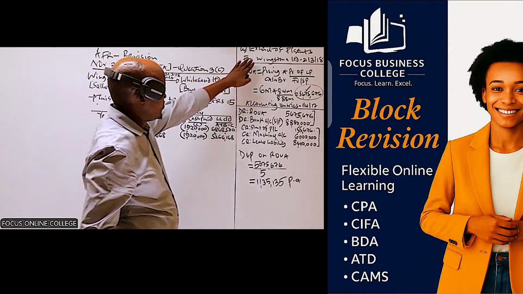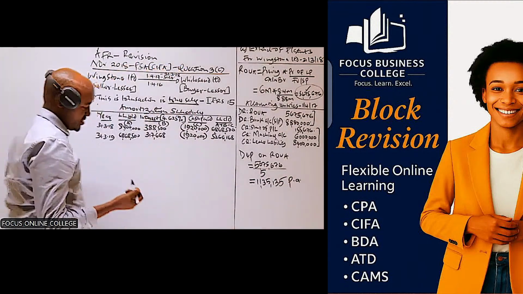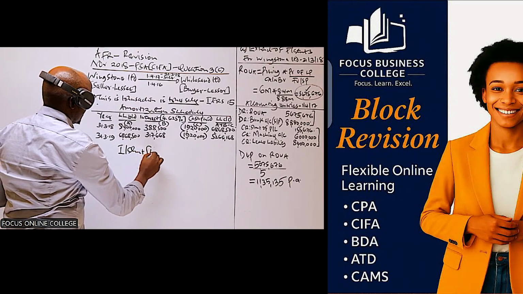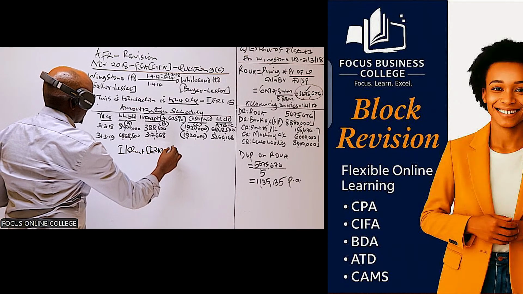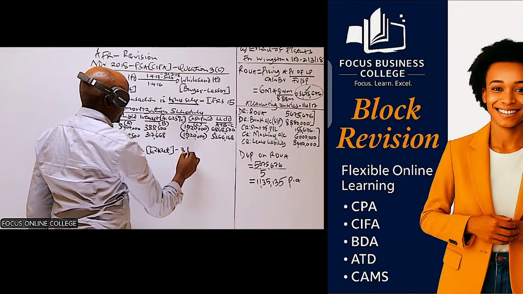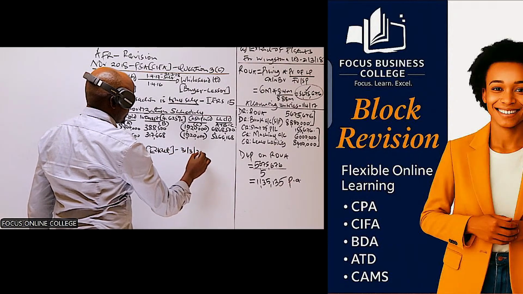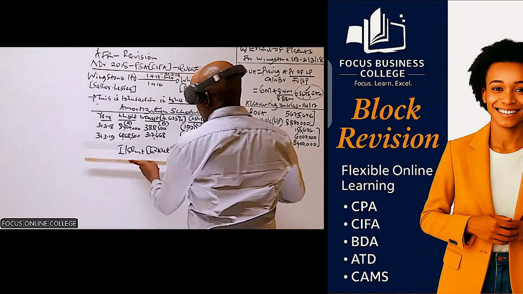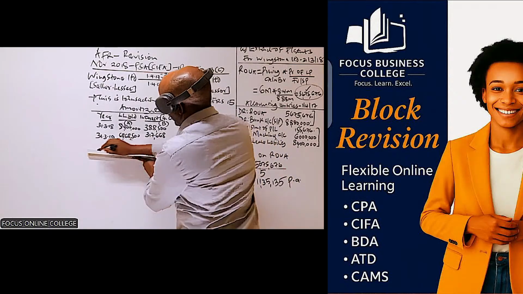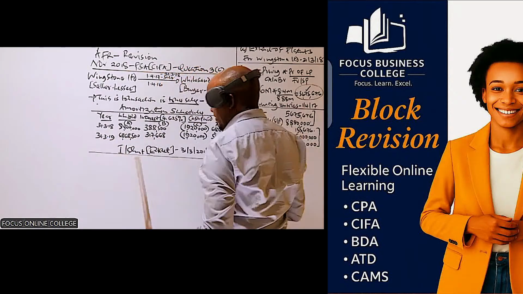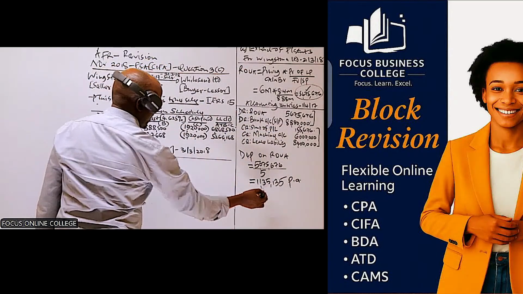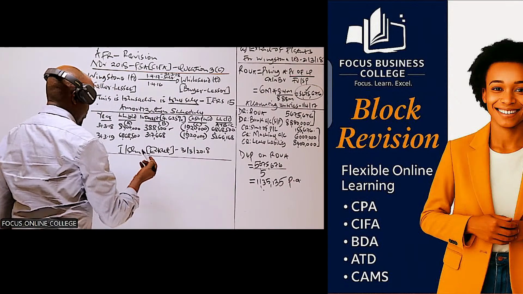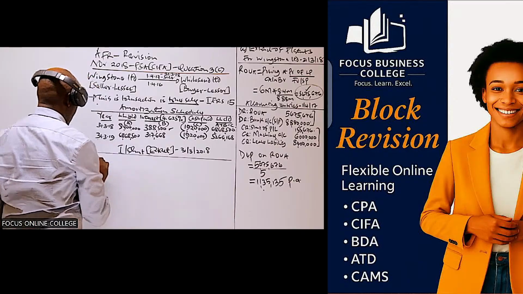So now having this, we can answer our questions. What we are required to do is prepare financial statement extracts. We will start by preparing the income statement extract, or basically the statement of profit or loss extract, for the year which ended 31st of March 2018. What we need to do here is basically to show what was supposed to be recognized in the income statement of this company. I've said two items of expenses: this depreciation and this interest expense.